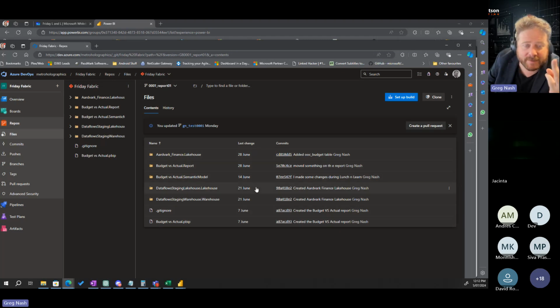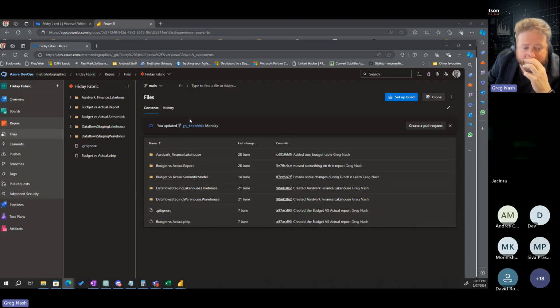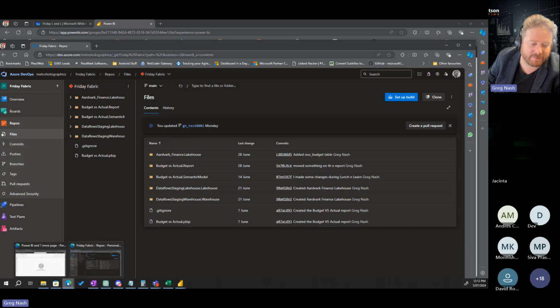So we've got 3 copies of our code now: 2 branch copies and the main copy. This is the one that goes to production, so we don't want to break this one. What we want to do is branch off it, make our change, test it, make sure it's all good, merge it back in, and publish it to production. Super amazing development processes.